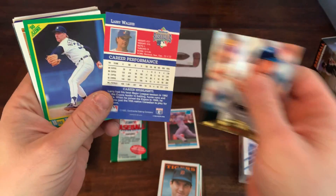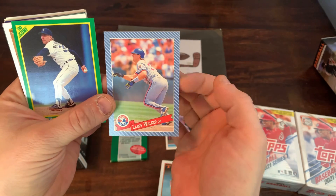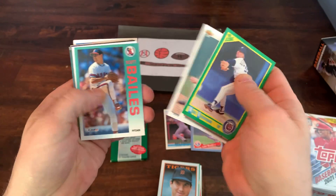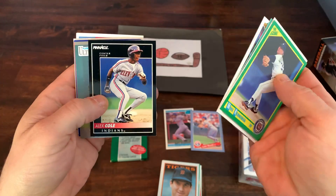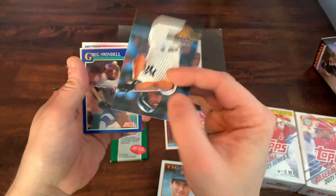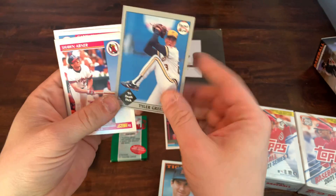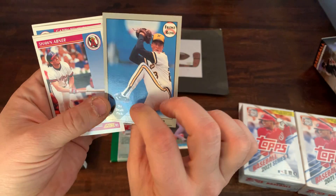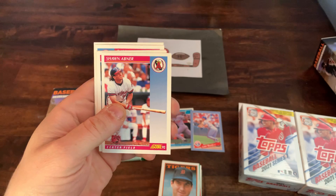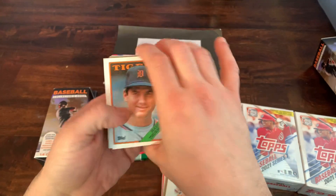David Bell. We got a Larry Walker Hostess card — Hostess 93 Larry Walker, interesting card. These Fairfield boxes are repacks and buybacks from all over the place, so you never know what you're going to get. Eric Anthony. Got an 86 traded Mike Easler. Danny Tartabull from Pinnacle. Greg Swindell. A draft pick card of Tyler Green from 91 Front Row — I think he spent a little bit of time in the majors. Got some Score 92 cards, nothing too crazy, and a Greg Olson.